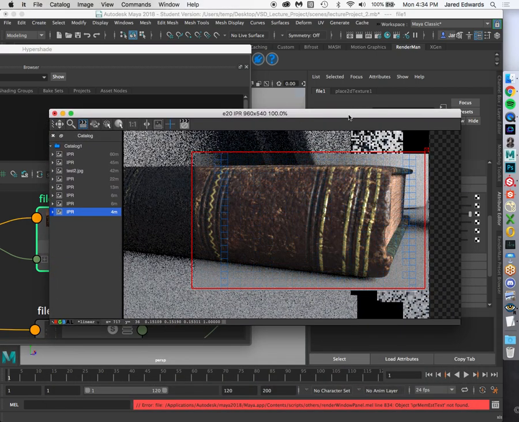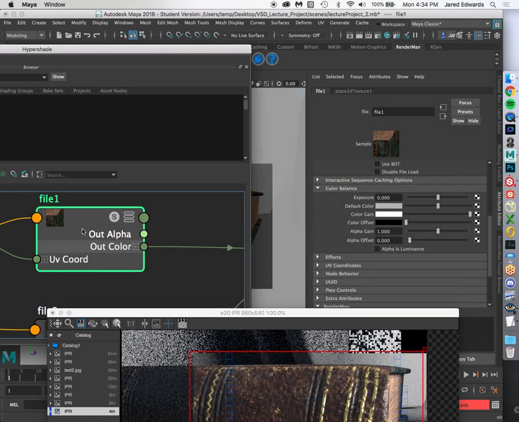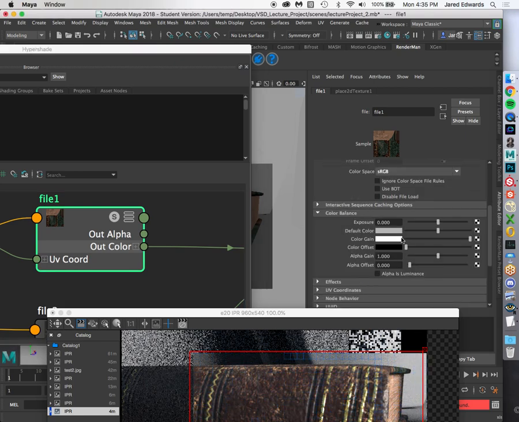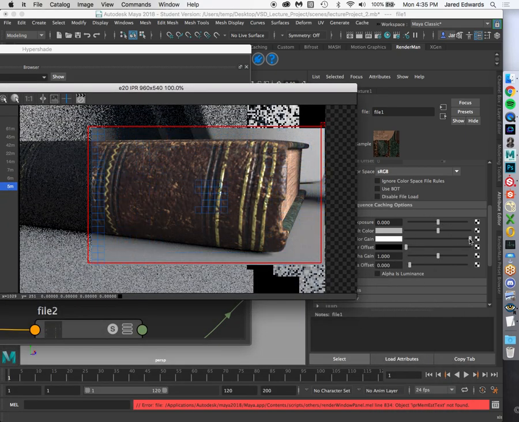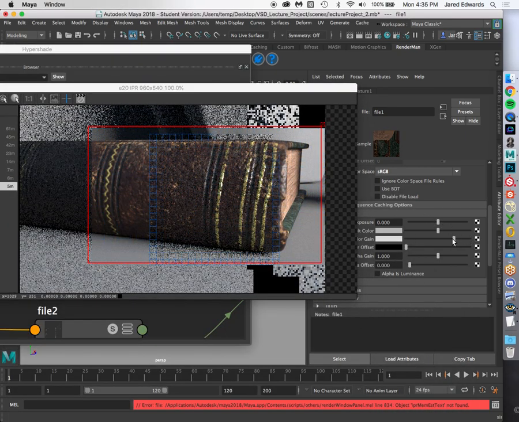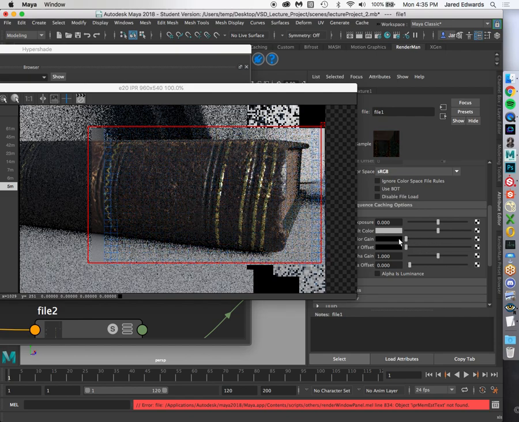If you want to make your texture brighter or darker, go to your file node and look for the color gain attribute. This is under color balance. You've probably been in here before with Tony at some point, I would imagine. Maybe not. But color gain at 1 means it's the same. If I darken color gain on the color file, watch the render. See, it's getting darker and darker. Eventually, if I turn it off, it's like I have no diffuse. It's back to just specular.